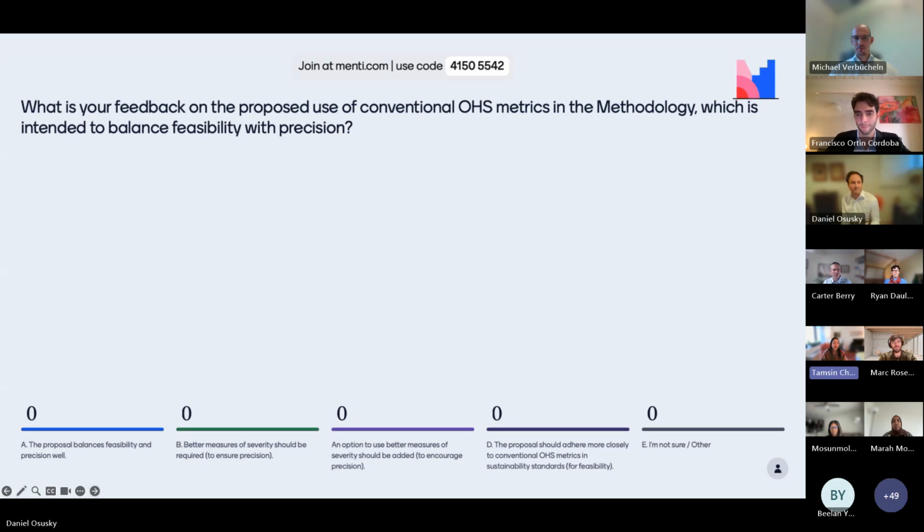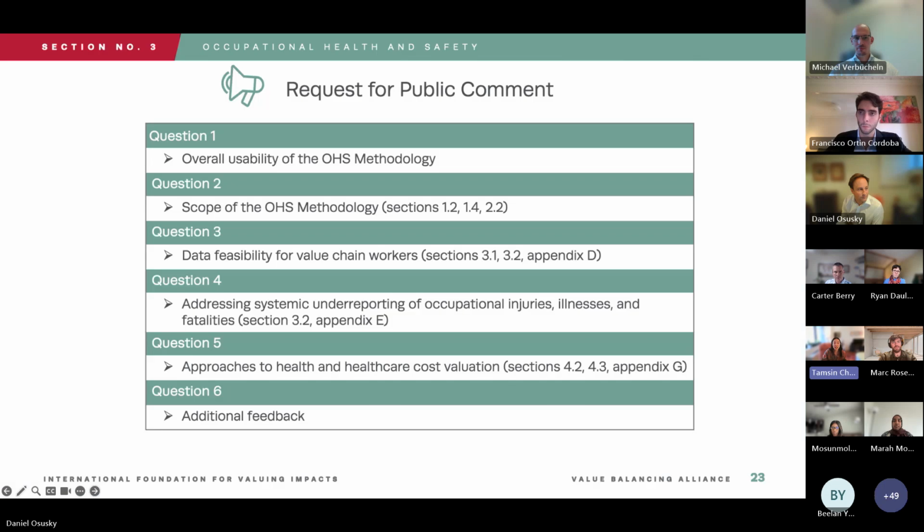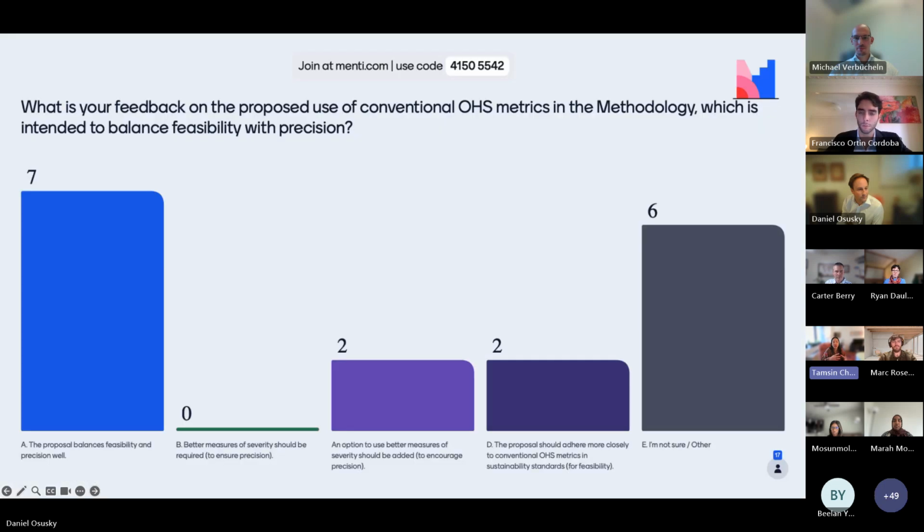Love this question, and I would also point to public comment question number 1 on usability to hear from public commenters themselves on how they might envision using the methodology. I would say for corporations, there are a number of uses in corporate management. You can think of retrospectively sustainability performance analysis and reporting. Instead of reporting on output level metrics, this topic methodology allows entities to report at the level of impacts and monetized impacts. And so sustainability performance year on year, different country operations of a company can be compared.